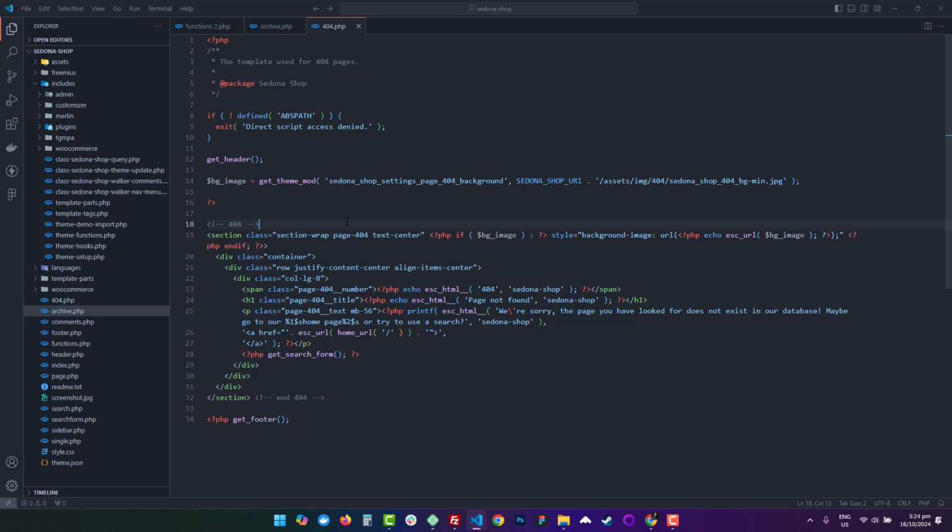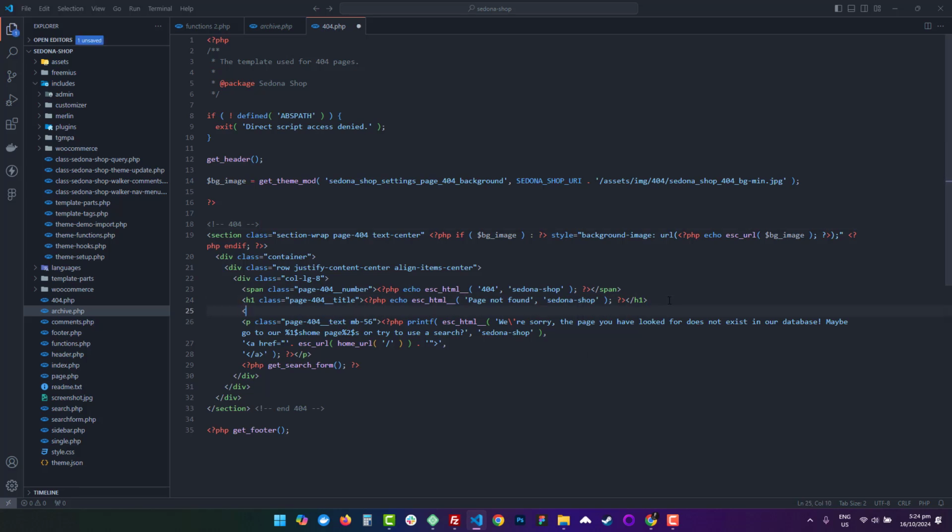So maybe I want to add some H2 here, and then I add some additional text, and then I close my H2, and then I save it.